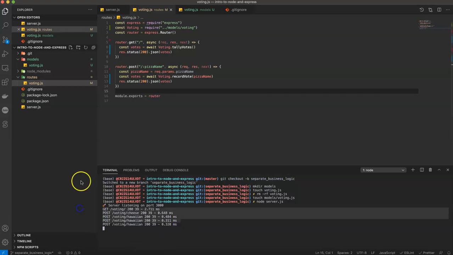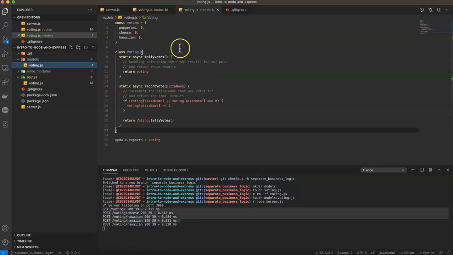Our votes are being handled appropriately, and all the logic is being handled in the models/voting.js file. Now, one thing to note here, by the way, is that we could have just returned the votes here, but if we were to change the behavior of how we tally the votes, we'd want this to stay generally the same. We don't want to have to change the code in multiple places. So calling this function again is generally a good idea. It's not the only approach, like a lot of these things, but it's generally a good approach for keeping our business logic more maintainable.